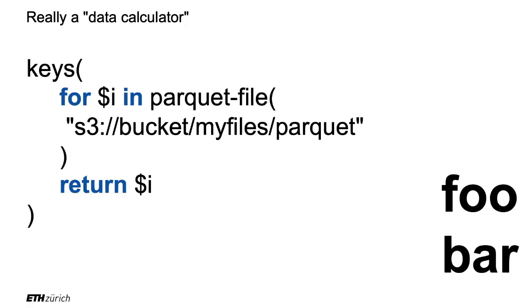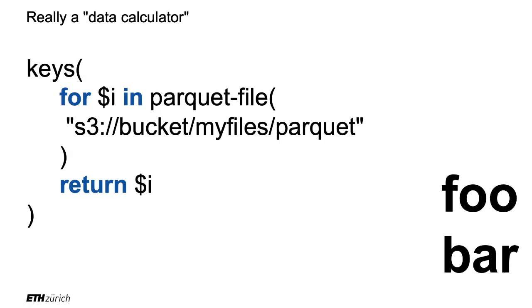So basically, the Parquet files do have a schema. At the beginning of the Parquet file, you have a schema, and then you have all of the encoded and compressed objects. So to answer this query, all you need to do is open the beginning of the Parquet files, get the keys from the schema, and return them. You don't even need to bother looking at the data. This is the magic, and RumbleDB figures it out. This is, again, the beauty of data independence. The query is exactly the same one, but the implementation is going to be different. It just will be faster.